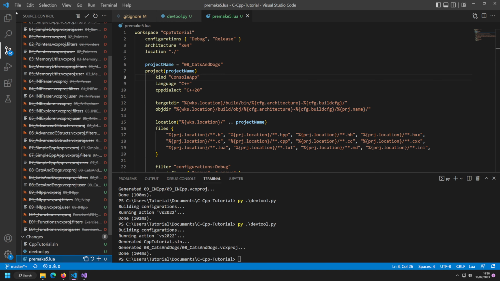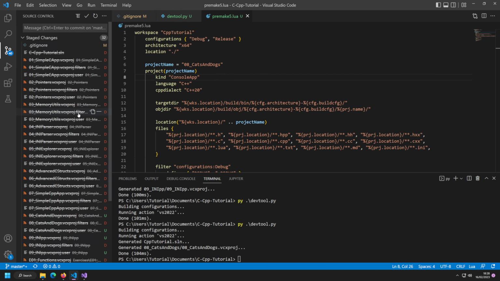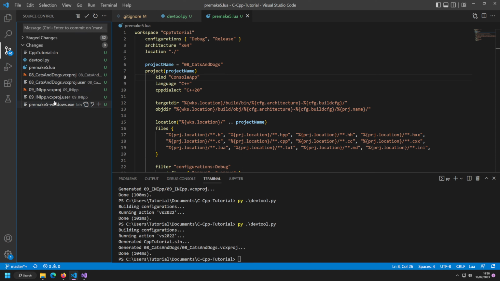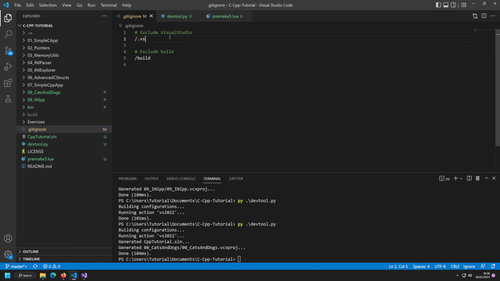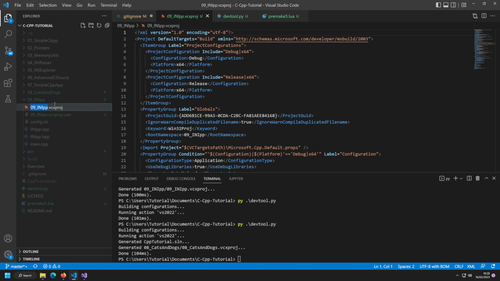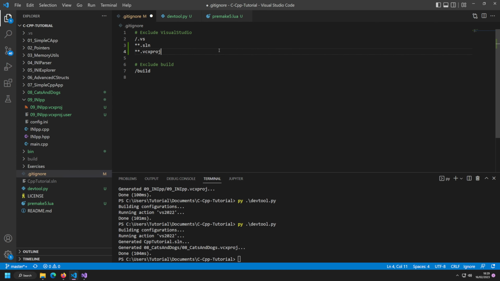The only thing that I'm going to do is check my Git. The problem that I have currently with my Git is that we have all the solution files in here. We don't want to have the solution files and the project files because they are generated by premake. And since they are generated by premake, I do not want to have them tracked. So what I want to do is ignore solution files, which should remove the solution file in a second. I want to ignore the VCX project files, right? It's like VCX project, and VCX project.user.